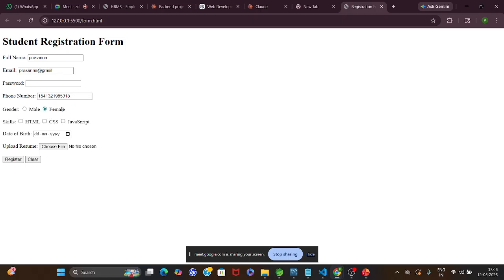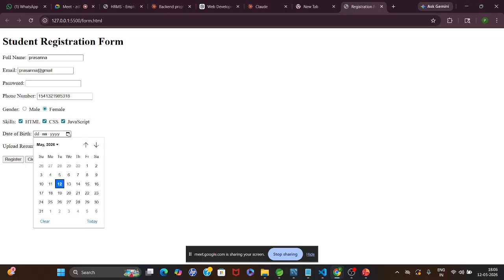I can select only one of these. See, if I select this, it will be unselected. If I select this, it will be unselected. So this is the radio. And if I have all three skills, I can select three. If I have only two, I can select two. If I have only one skill, I can select one. So this is the difference between the radio and checkbox.